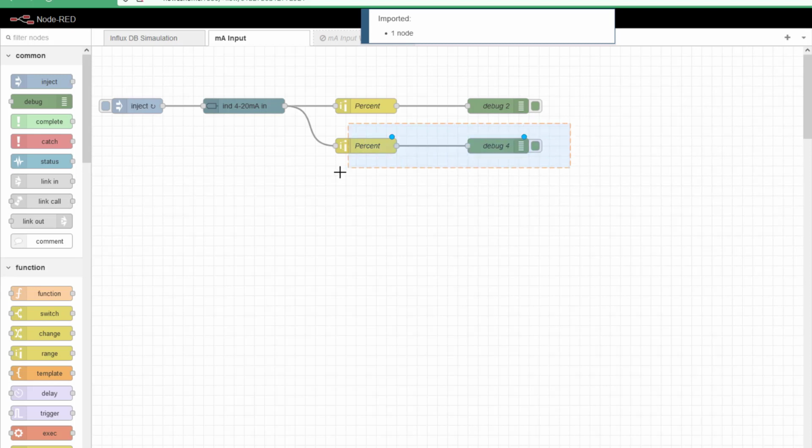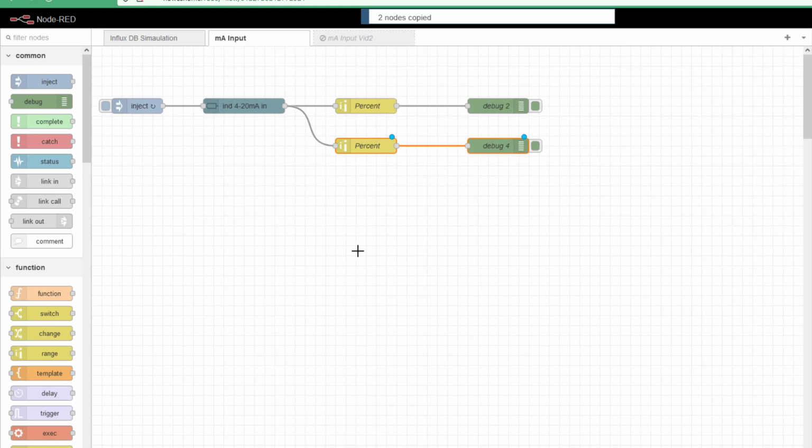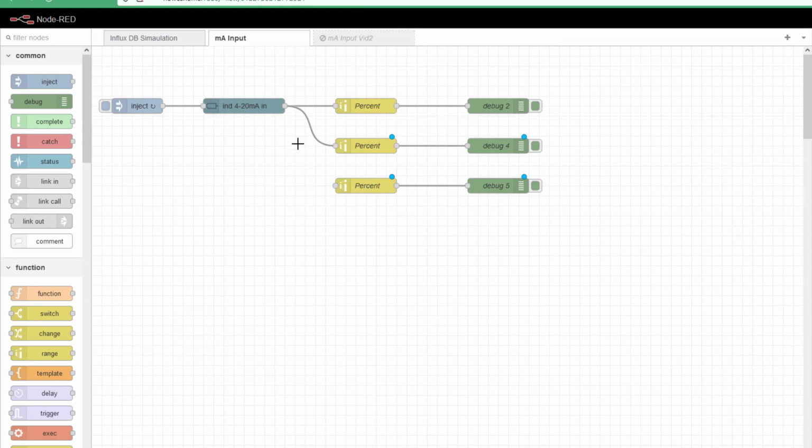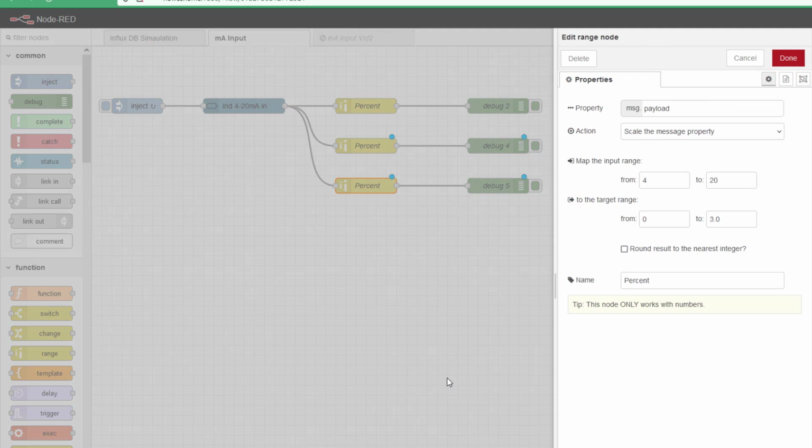Then we can copy both of these now and put them in. This is the range node, which is down here. You can see the symbol. We'll link this in. Now distance is the opposite to level. That is going to be how far away the liquid is from the transducer face of the radar down to the liquid level. So we can just flip these round, and that will get us reading distance.